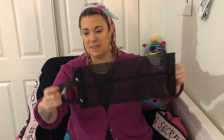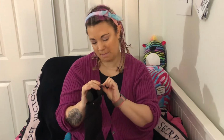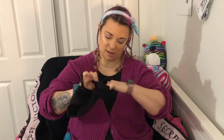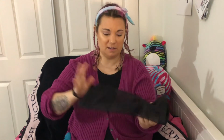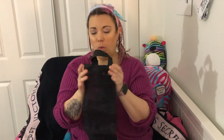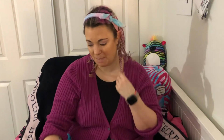I have one more item in here that is not hair or jewelry, and this is what this looks like. There is no tag on it. This is to hold bags. Oh, there's a tag in here, and this is a plastic bag dispenser. So it's got the handle, and then it's got a little thing down here to kind of put your bags. Oh, it kind of smells like cigarette smoke. That's weird. Okay. So that is what that looks like. And then I'm going to try to organize some of my plastic bags.